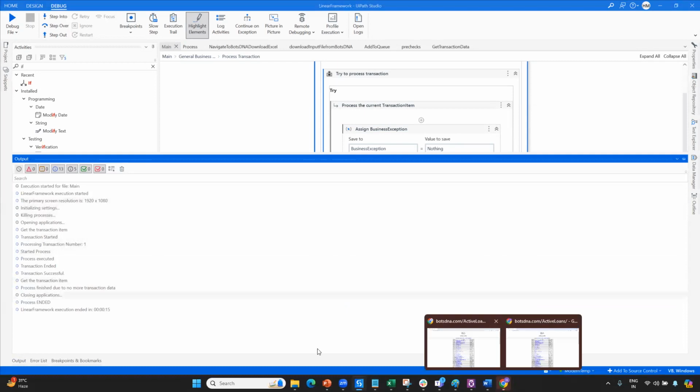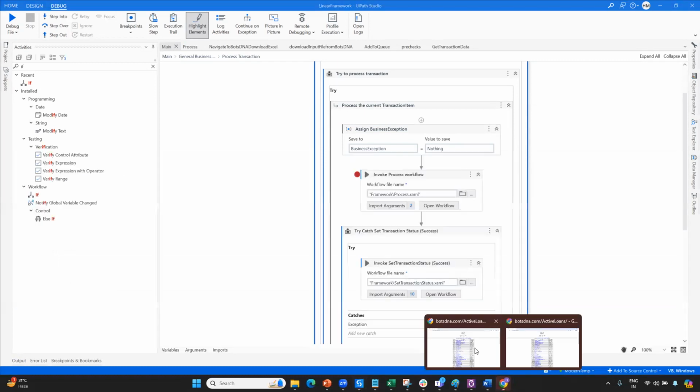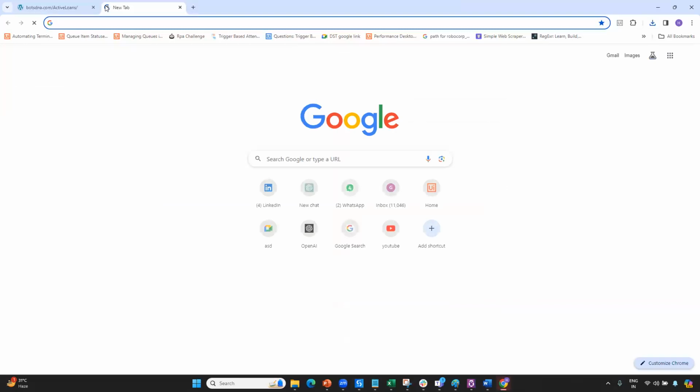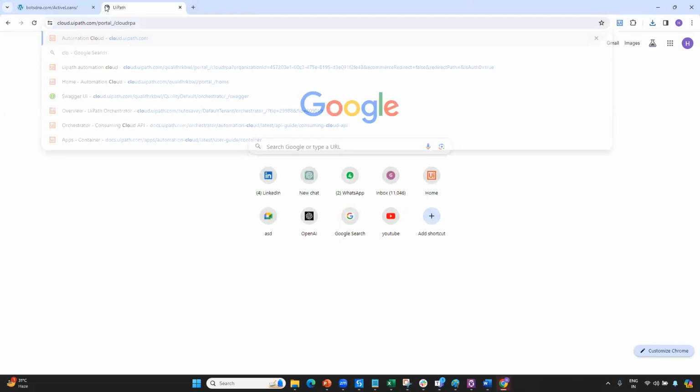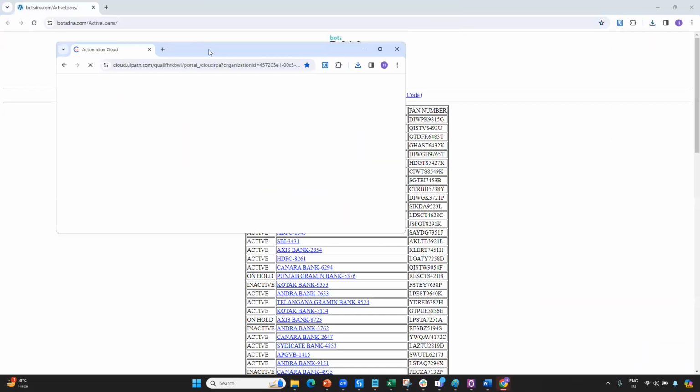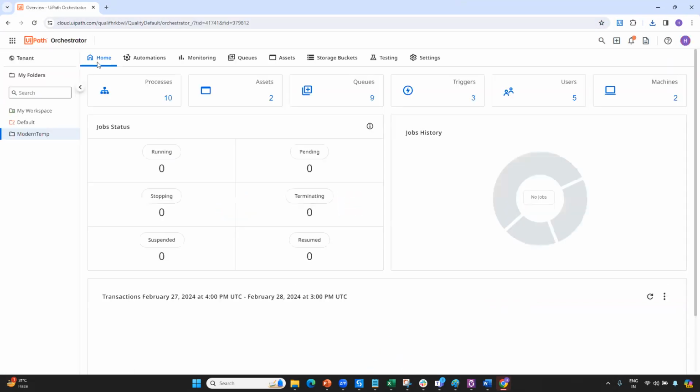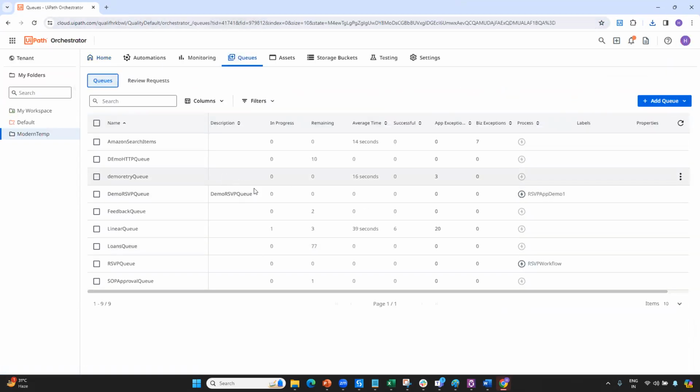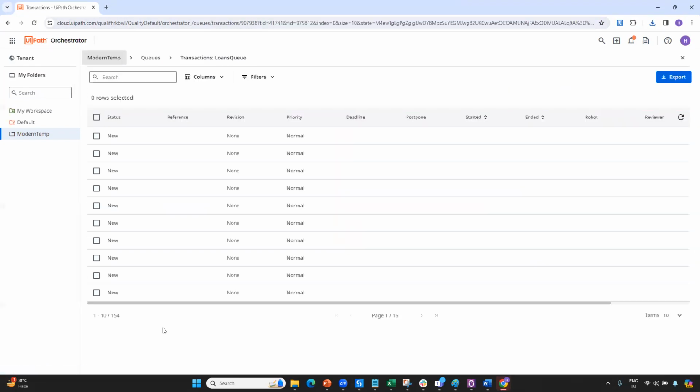So let's go back to our transactions, and I'll check it over here in the queue. Ideally another 77 should come over here. Let's see. From outside it's 77. Let's go inside and see. 154. Perfect, right? This is what is expected out of this particular demo.